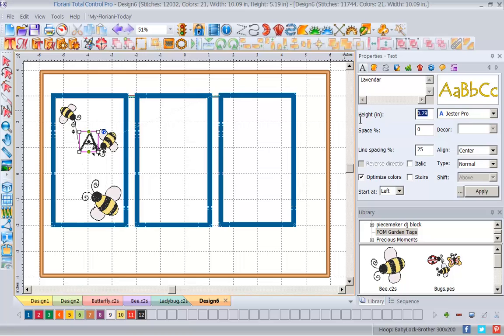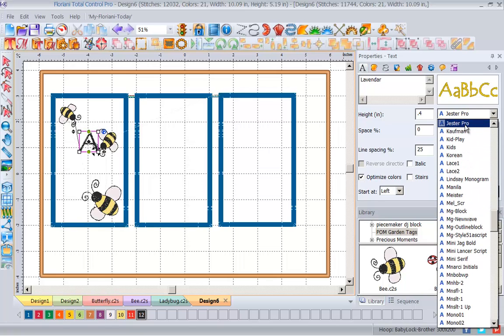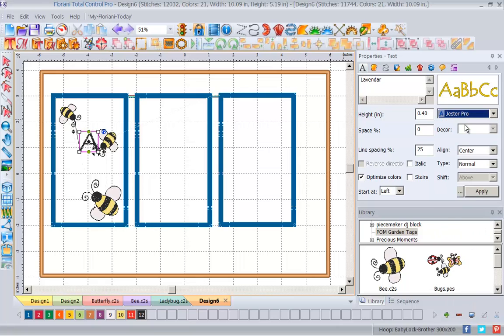And I'm going to change the height, and I'm just going to change it to 0.4 inches right now, so it's not quite half an inch tall. I've got Gesture Pro selected. You can drop down the menu and select the text you want. We're going to select Gesture Pro for this.